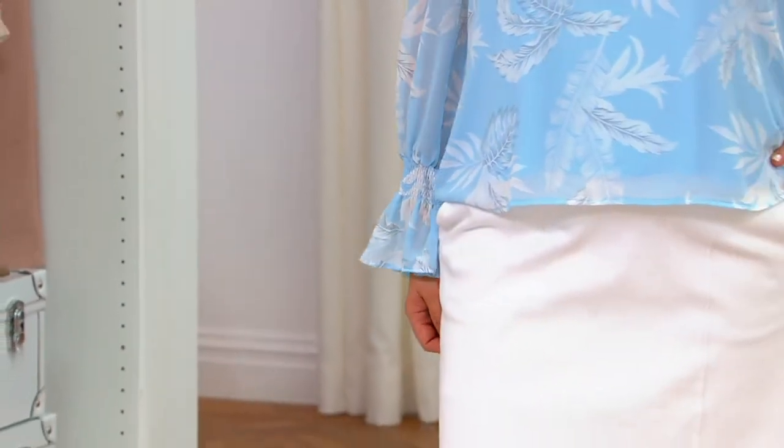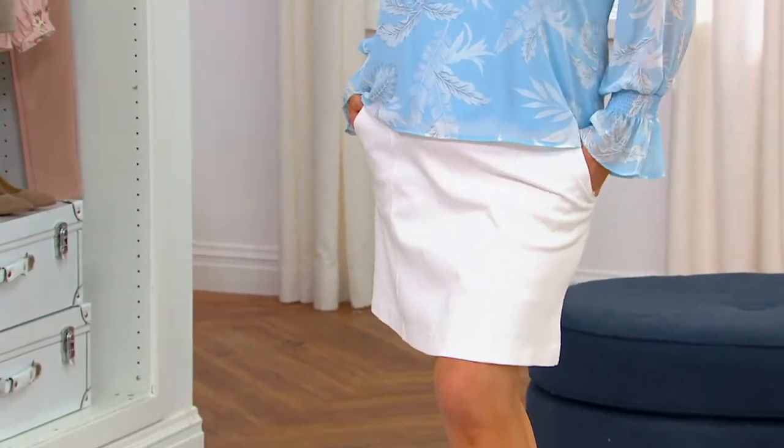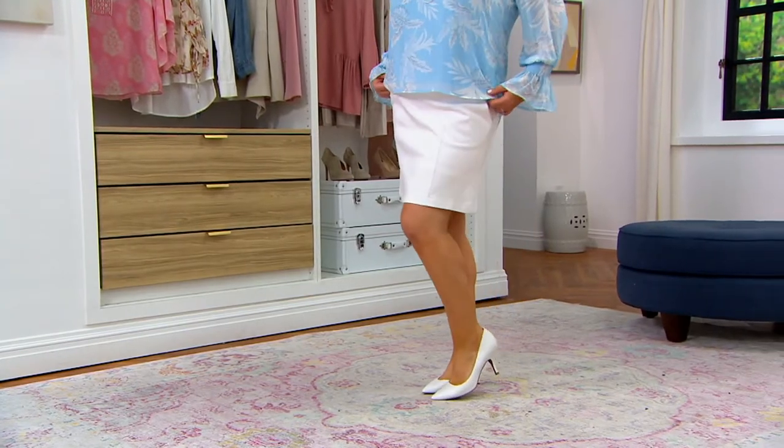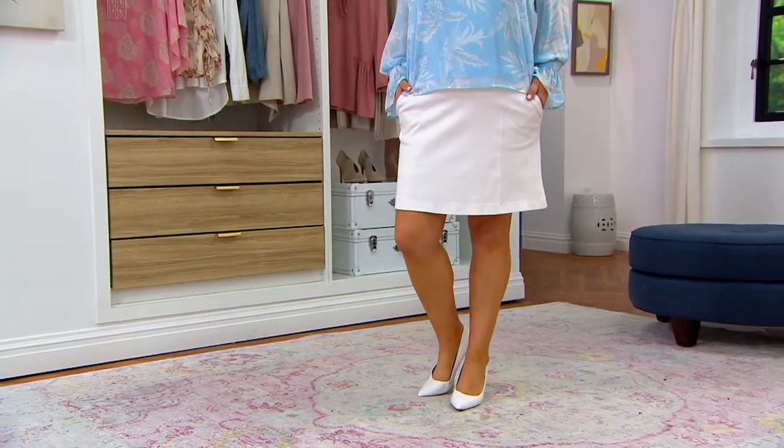And now a couple of weeks from now you go, right — or, oh, now I don't have a skirt. Or I have this old thing that doesn't have the shorts built in. And so now I have to be uncomfortable, or it's a woven fabric and it just binds and it pinches and I don't feel good all day.